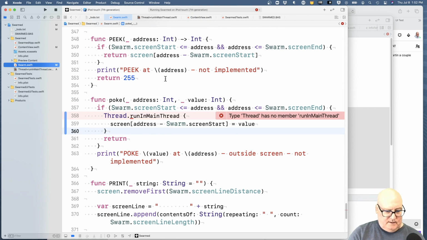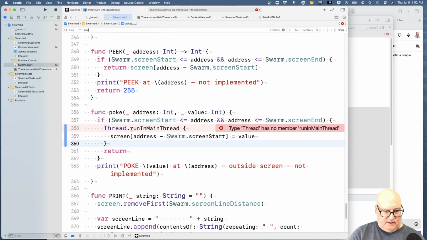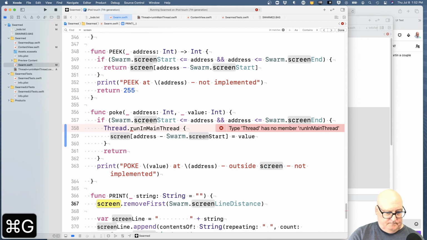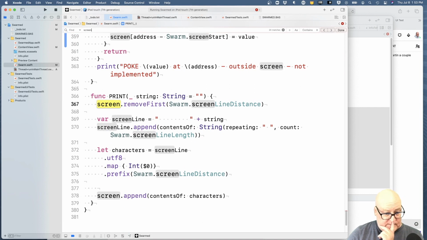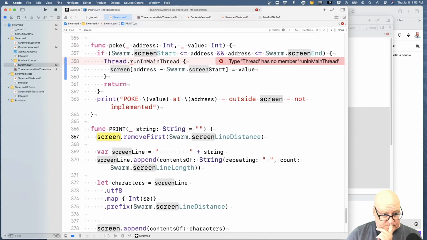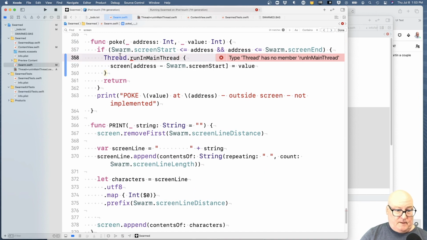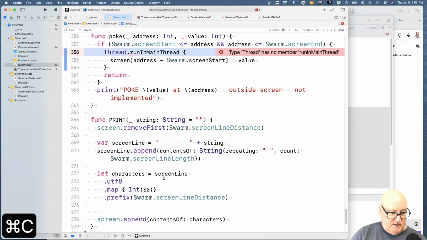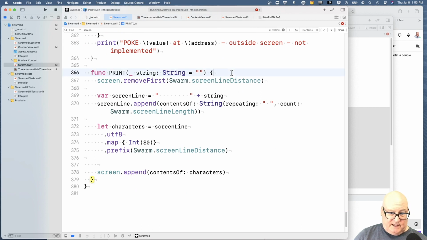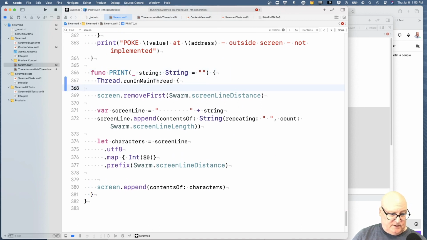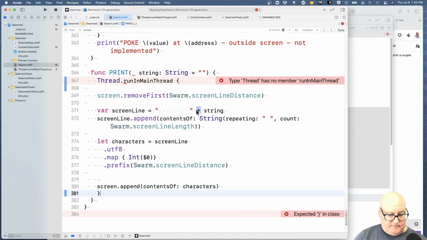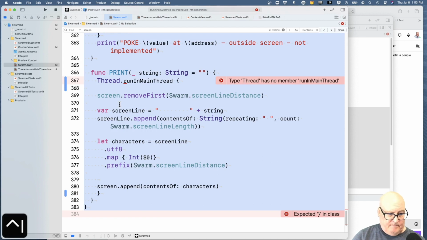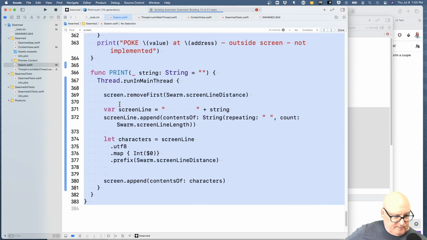Okay. And let's find screen. Well, print is doing its thing. Let's take it here too. I mean, print could use pokes, but it's not. It's doing all this in here. Let's do a build, see if it wakes up and recognizes that.